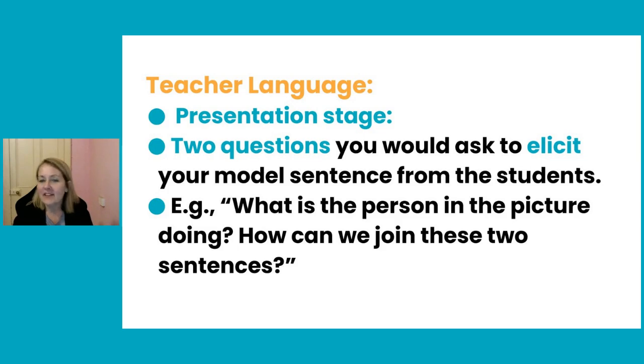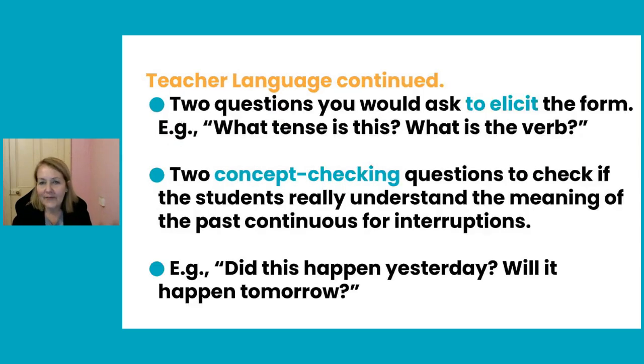Here's a great example. What is the person in the picture doing? Pictures are great, so showing a picture. How can we join these 2 sentences? Those are two examples of your first two questions you need to ask in the presentation stage to elicit the model sentence. There's a whole list of sentences, but it tells you what they are.